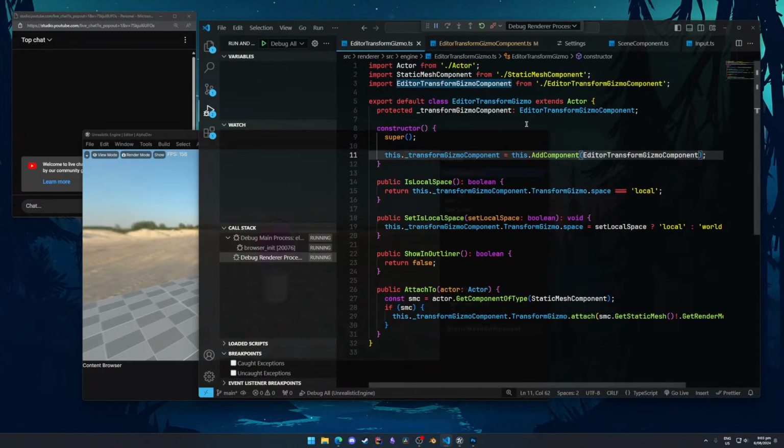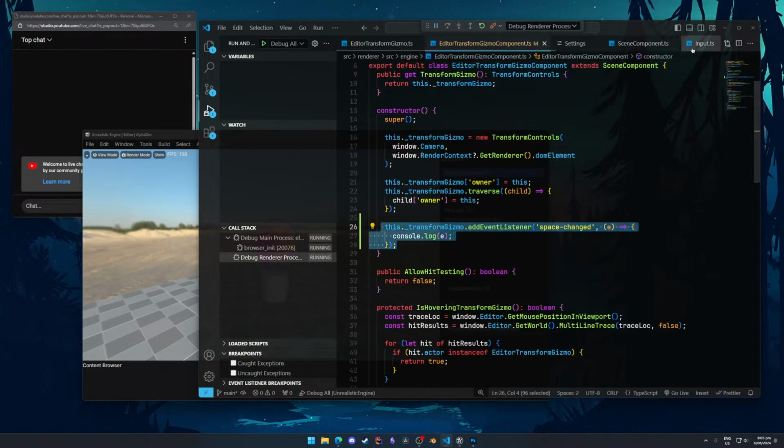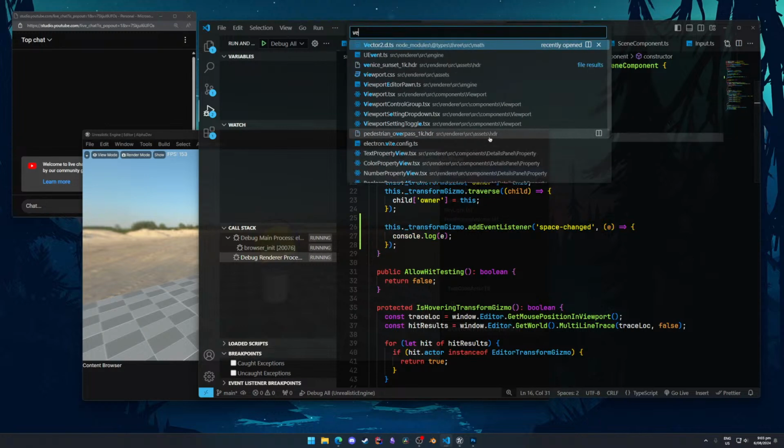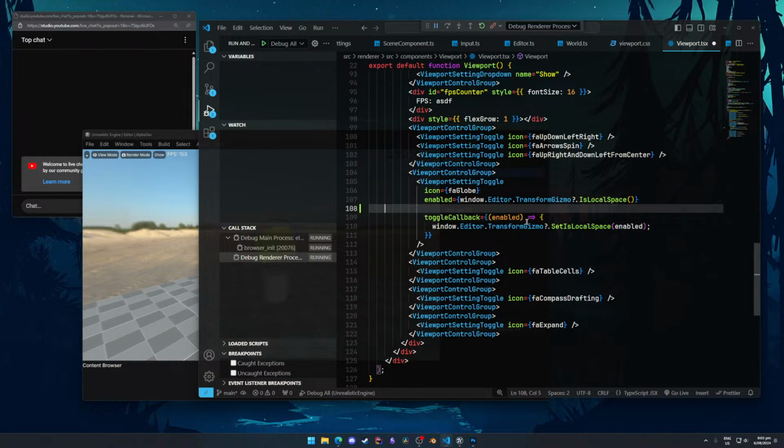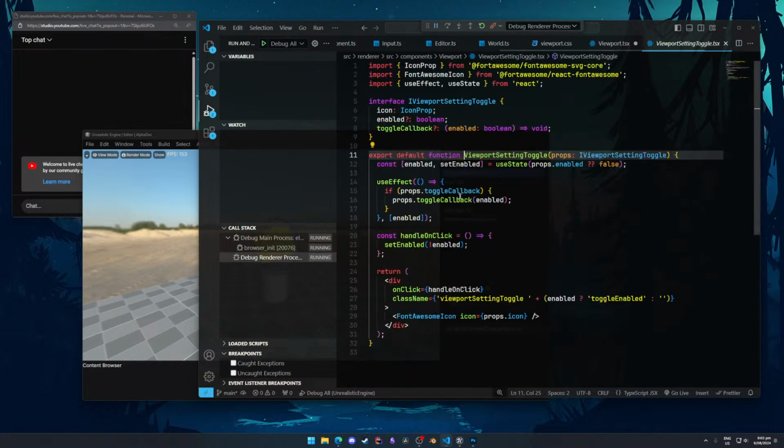So basically, I need to, in the viewport, I've linked up a default thing, but I also need to link up an on change. So let's see. Change callback. Setting toggle.